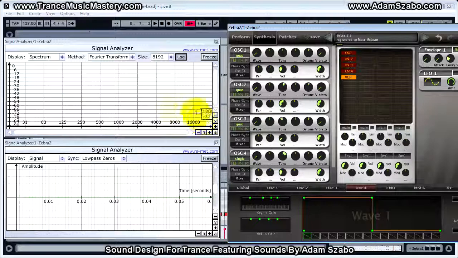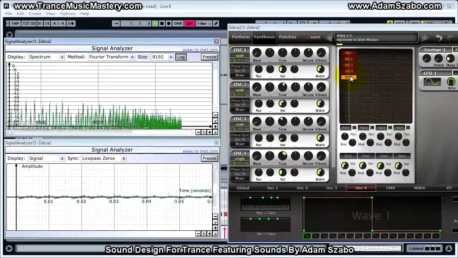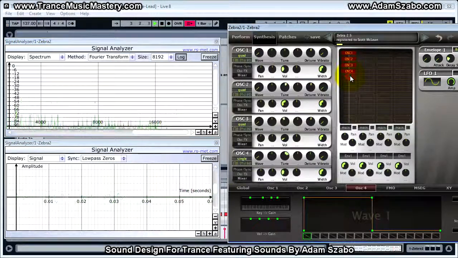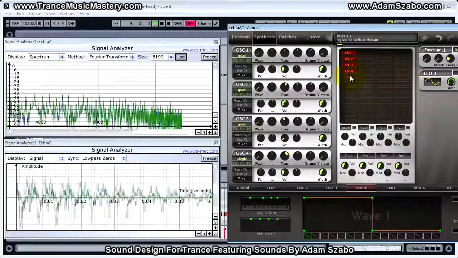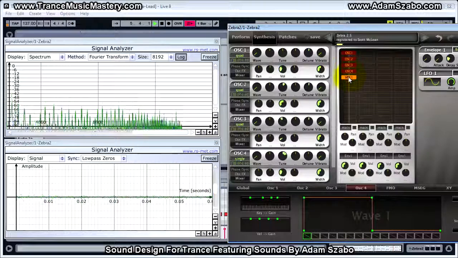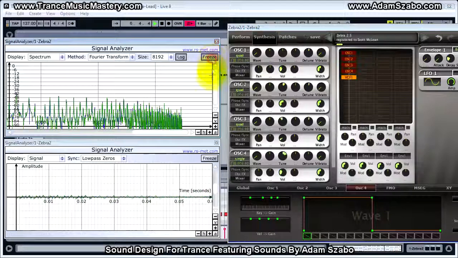I don't really see it in the spectrum analyzer. Maybe if we zoomed in, we might catch it over here. Let's see. Yeah, it's right here. There's a little bit of a roll-off here in the 18, 20 kilohertz range. So from pretty much 16 on up, there's a slight roll-off.